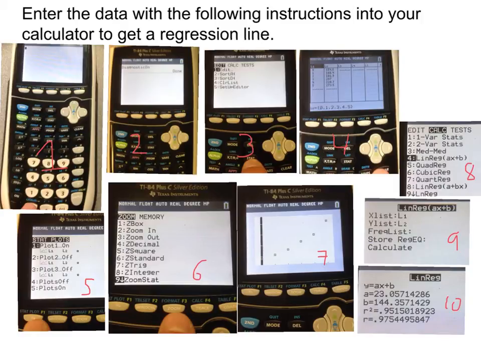If you look at the second screen, we need to turn our diagnostic on. Scroll down until you get to diagnostic on, which there will be a lot, so you'll just need to keep scrolling. It's alphabetical order. You can hit the D button, it'll take you straight to the D's if you want to go a little faster, but you can just scroll all the way down. When you get to diagnostic on, hit enter, and then hit enter again until it says done. Once you've done that, your diagnostic is on, and now when we use the calculator to calculate our regression line, it will also calculate the correlation coefficient, that R value.